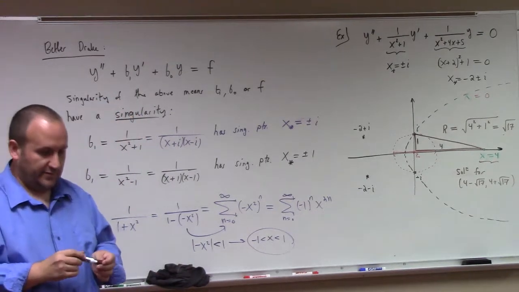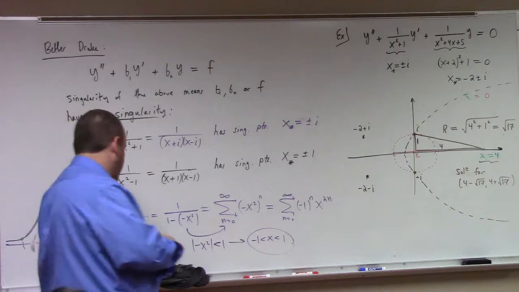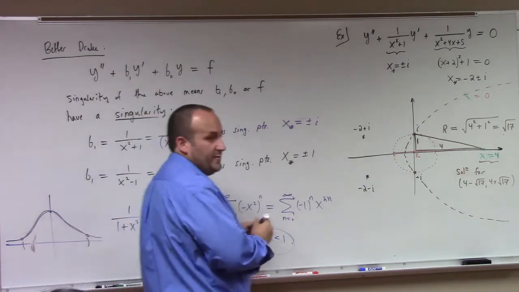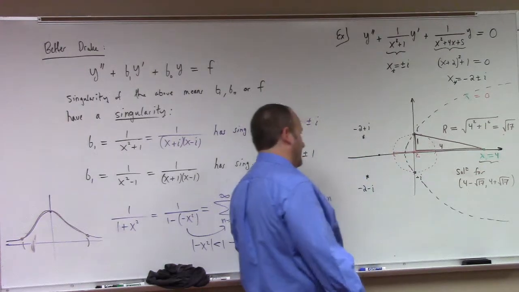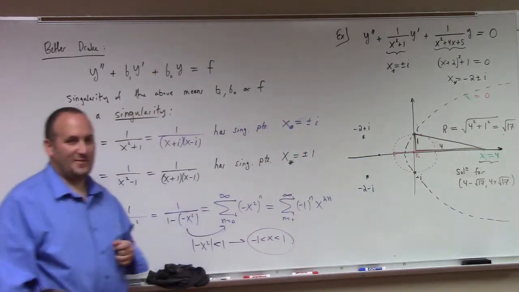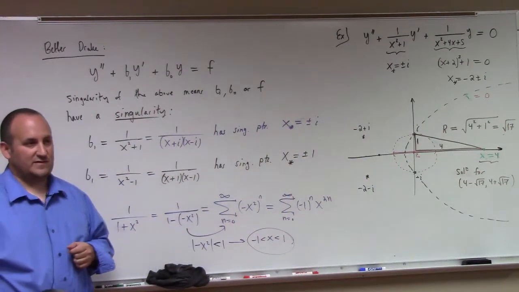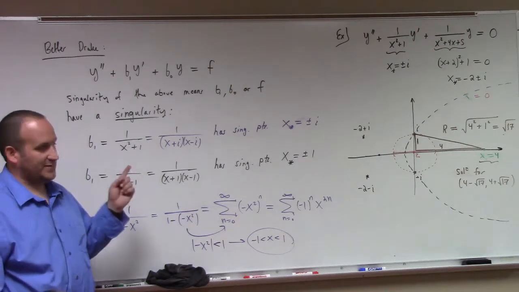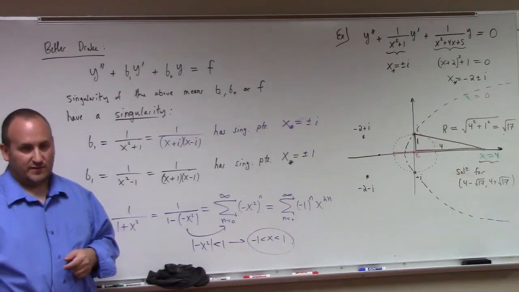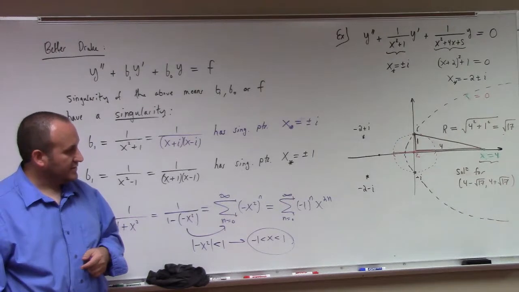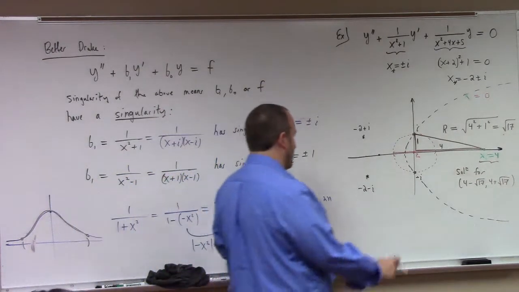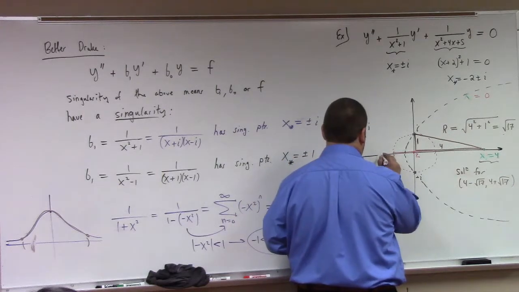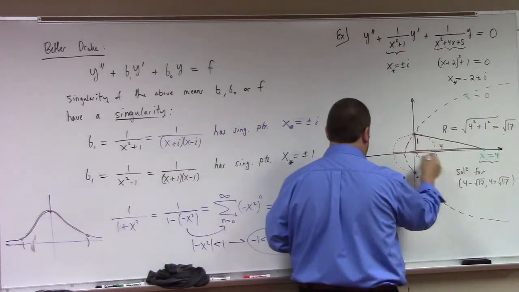Now there are trickier points, right? Like what if I put my center point here? Well, then it's not quite clear, depending on how you look at my picture. The question is whether that purple dot is closer to the plus or minus 2i, or is it closer to the plus or minus i, right? And of course we could pick the center point, because I'll do that because it's going to make my math easier.